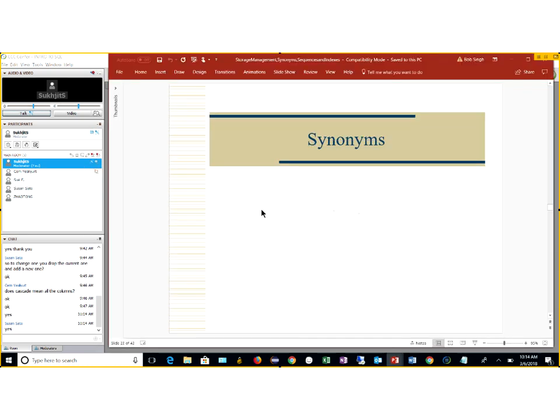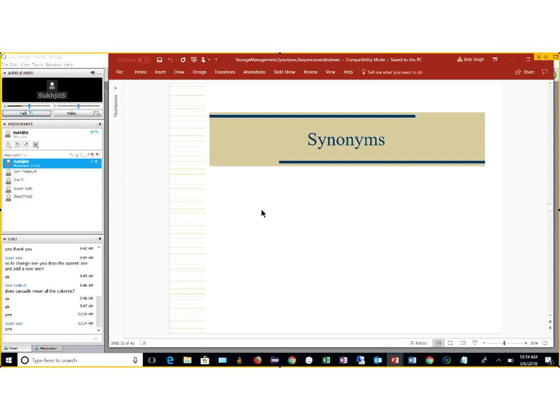So we talked about creating tables, constraints, and views before the break. So now we'll talk about creating synonyms. We also have to talk about indexes by hopefully next week, but we'll see how things go.